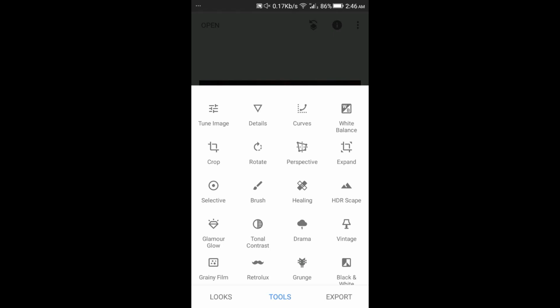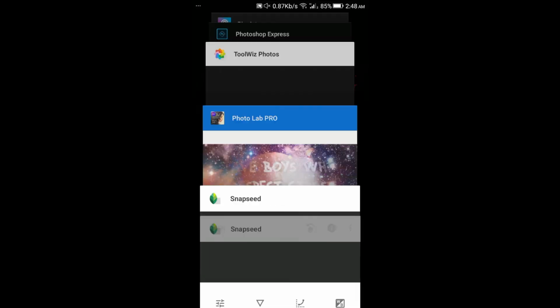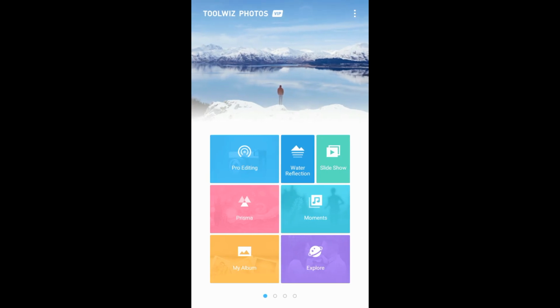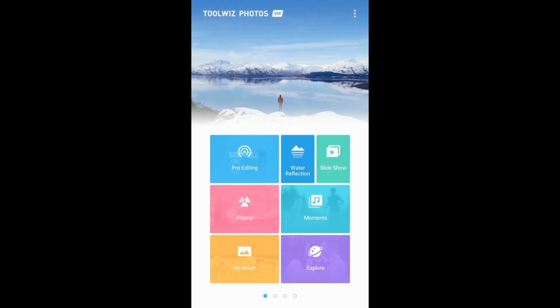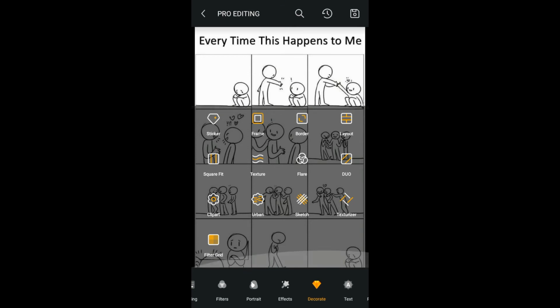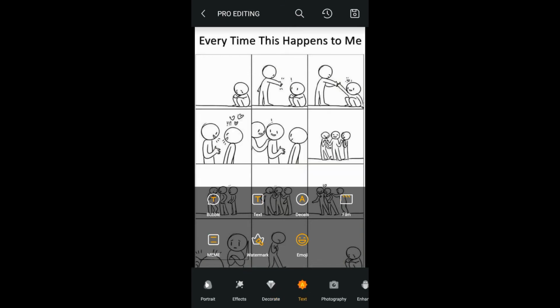That's it. Another application. Now I'm going to talk about Tools for Editor. Yes, it is pretty much user friendly and more effective than any other application does. Yes, you can get more tools in it. You can remodify your picture, you can add frames, and you can also get heavily customizable tools that other applications don't have. You can also add depth of field and other effects. It's more effective than any other tools or any other application does. So just review the application and try to recreate something.